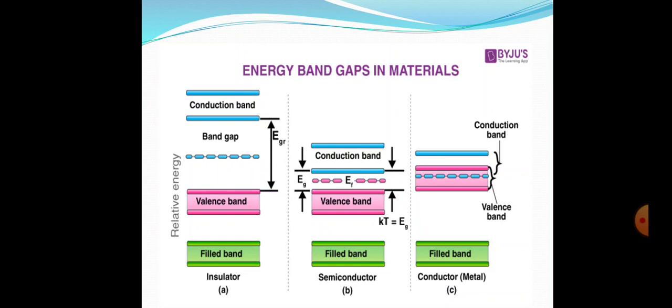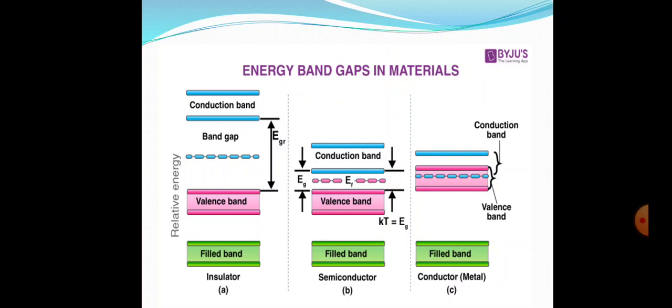So to move an electron from the valence band to the conduction band, we must give at least 2 electron volt to an electron. It is an impossible task. So in the case of an insulator, at whatever temperature, an electron cannot gain more than 2 electron volt and go to the conduction band. That is why an insulator never acts as a conductor at any temperature.